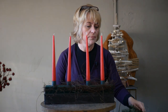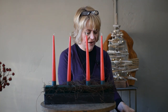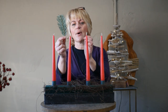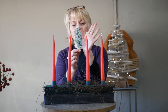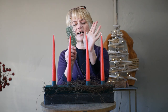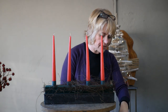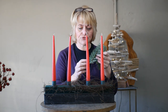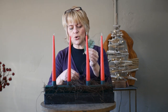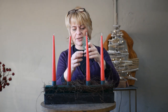Now what I'm going to do is add some of the Nordman pine. And I'm only going to use these very short little pieces. I quite often say that they're a little bit bigger than your thumb. So if you measure from your thumb down, that's a really good size to use. And what I'll do is I'll cut myself quite a few pieces ready. Remove the little pine needles off the bottom so we've got a clear section there to go in the foam.